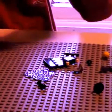So I'm going to show you all the ones that you can get. So we got number one. Okay, let's build this minifig.